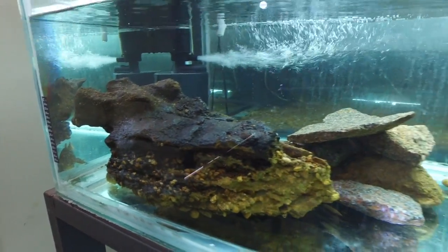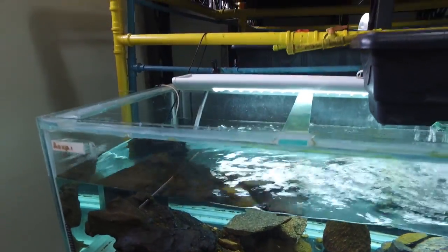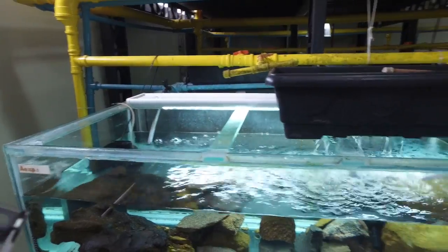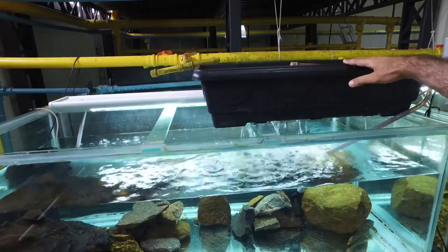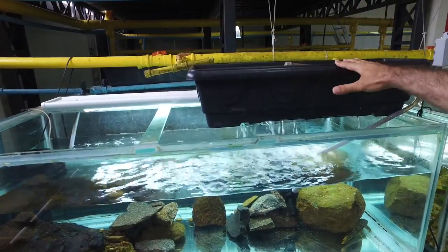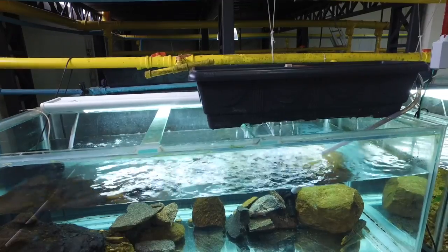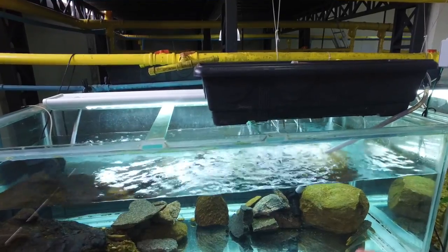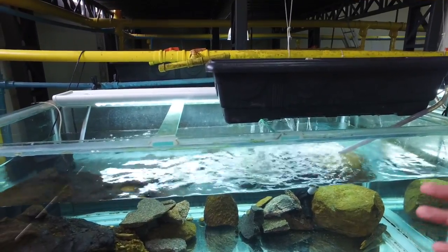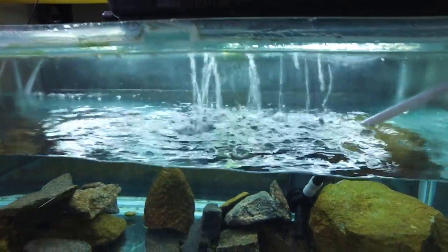The filtration system is quite simple, but that's the purpose of the project — we aim to do low-tech maintenance. And if we succeed, we could replicate it in the fishermen's facilities. Nowadays the project is more a conservational project, so our goal is to keep some of the endangered species alive and if possible breed them.